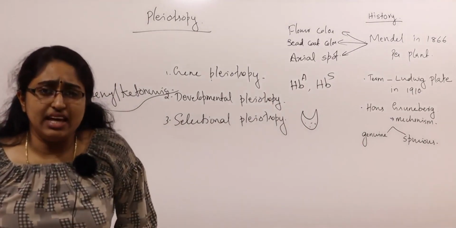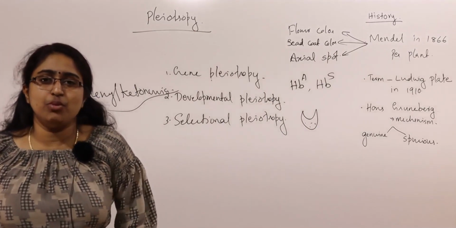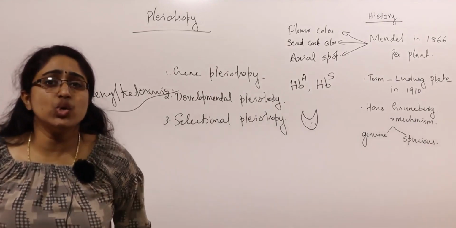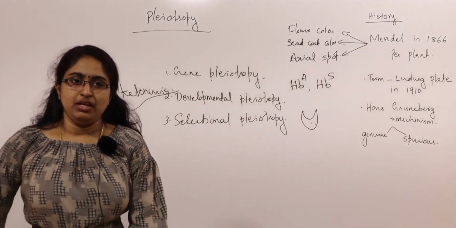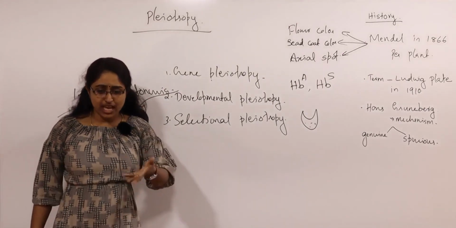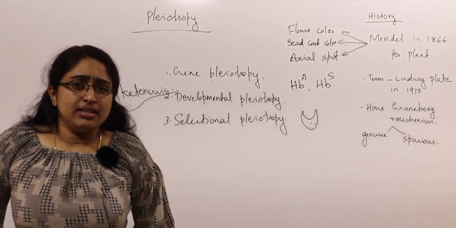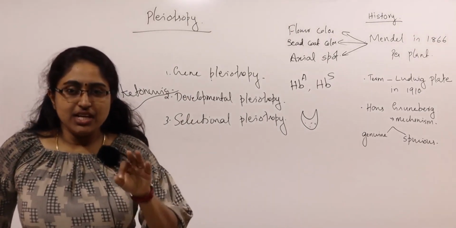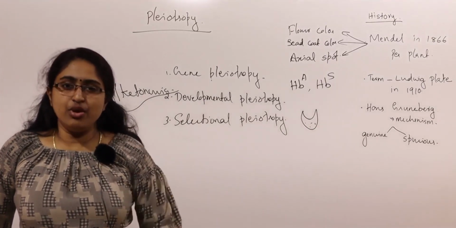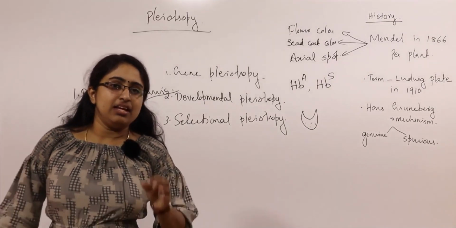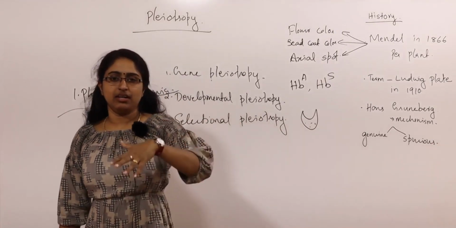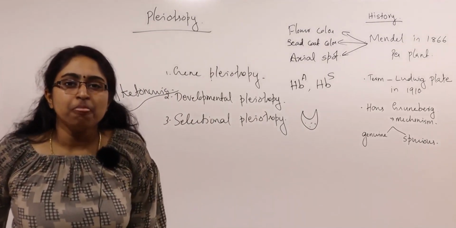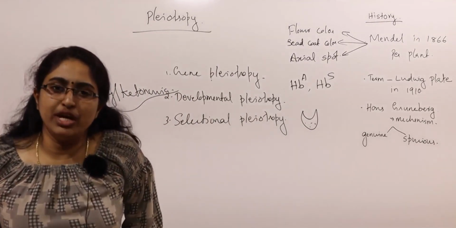Several other examples are there. Albinism is another example. Marfan syndrome is another example. Schizophrenia, a typical type, is also another example of pleiotropy. There one gene is responsible for different expressions. In the case of schizophrenia, that particular gene has two effects. If that gene is mutated in the childhood stage, it will result in autism, and if the mutation happens in early adulthood, it will result in schizophrenia. That kind of variation is given to individuals by the mutation of that particular gene.